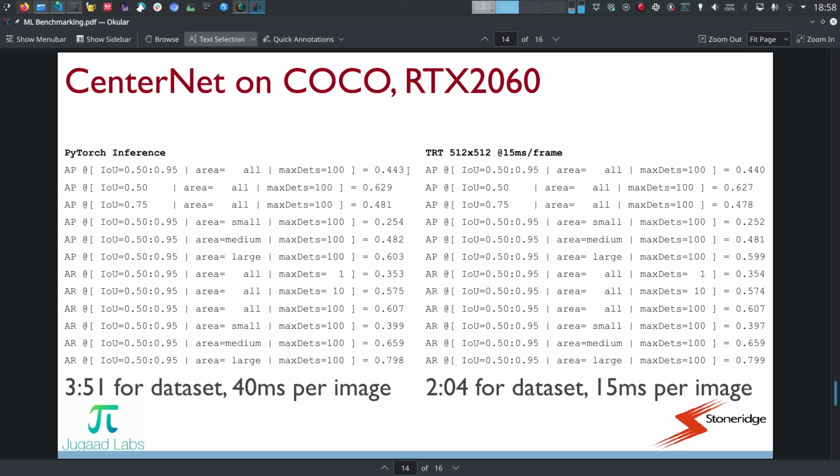So the main takeaway from here is that the results are very good, very comparable for the TensorRT model. There's very little drop in mAP. mAP can be thought of as the accuracy of bounding box detection across various metrics. And we can see that the results are basically identical, and the loss in detection performance is quite minimal. The difference is that we get much faster inference times for the TRT model. It's nearly twice as fast on the RTX 2060.